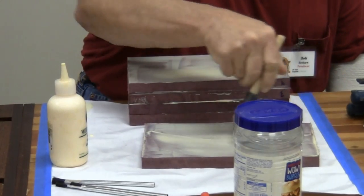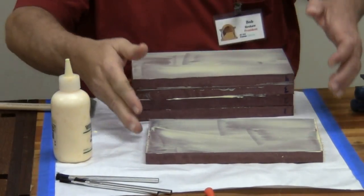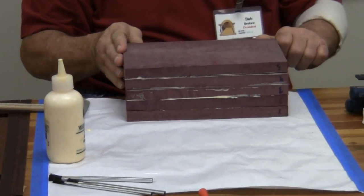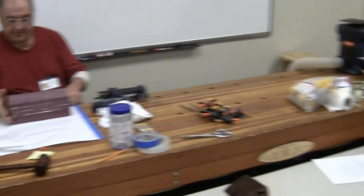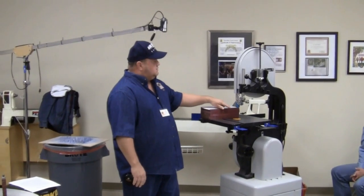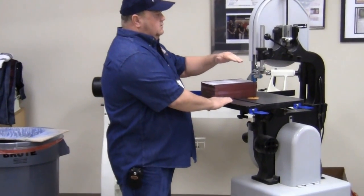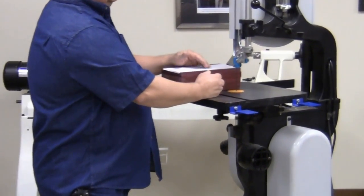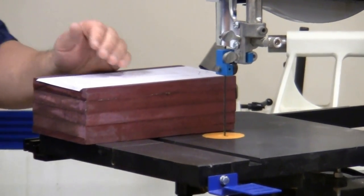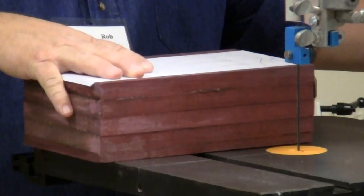Let me go ahead and get this cut. I've never used this starter system on here. I know on my 18-inch Jet, for me to put this on here with the regular rollers and everything, I had a hard time keeping the blade in place with it being that far apart for cutting it in there. It kept wanting to come out of the slots here. Now, this Carter with the tension and everything is supposed to stop that, and I shouldn't have any trouble with it. But that other aggressive blade really caused me a lot of problems, so I never broke my 10 feet.